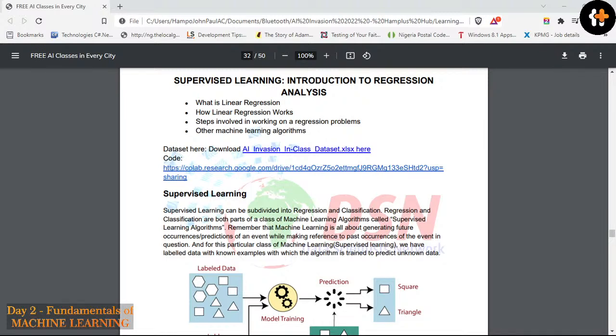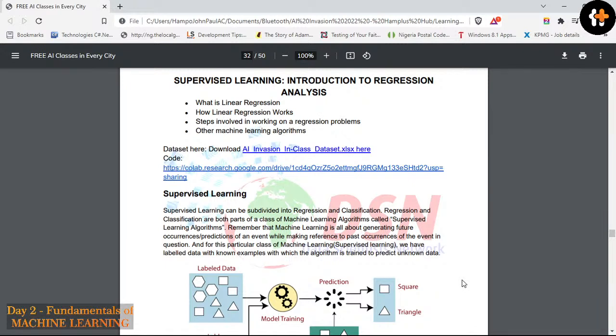And today, like I said yesterday, we'll be creating a model using linear regression, which will be our first model. We'll develop this model and we'll try to understand how machine learning actually works. Before the practical section, we'll go through the file you can see on your screen, which will introduce us to linear regression.